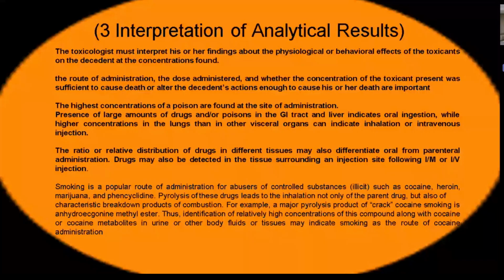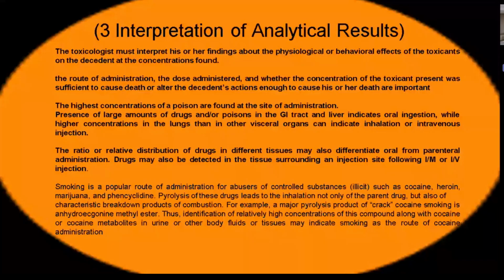So first we should know the route of administration, in which route the toxicant got into the body. We should know if it was taken orally, if he or she inhaled it, or if it was a dose. In case of drugs, it is a dose administered, how much amount he has taken. But after that, how much toxicant was present which caused the death, or some deleterious effect, and how it came.